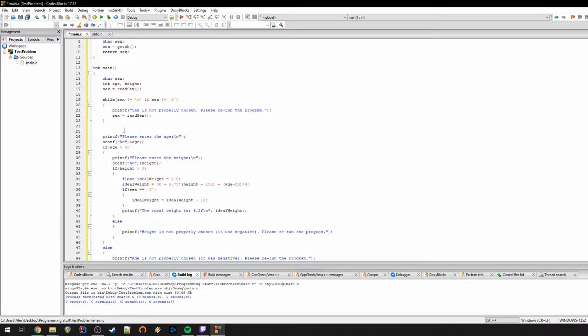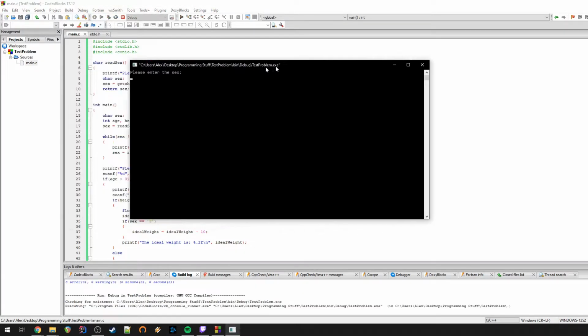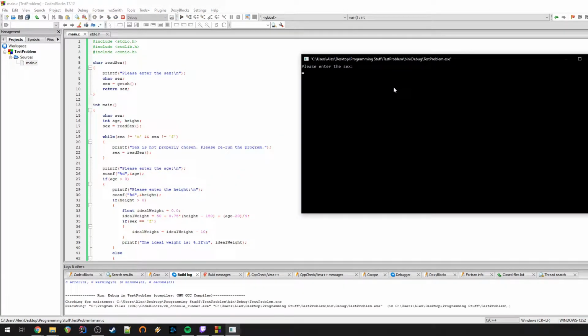Okay, reformatted the code and now it looks something like this. So first off, I read an input value, either, well, M or F, hopefully. And while that value is not M or F, I ask the user to input it again. Let's see how this works. I compile, everything's fine. Please enter the sex. So I put L. Sex is not properly chosen, please.